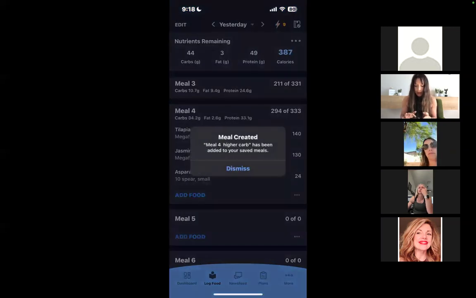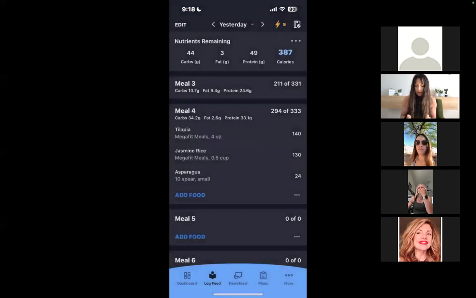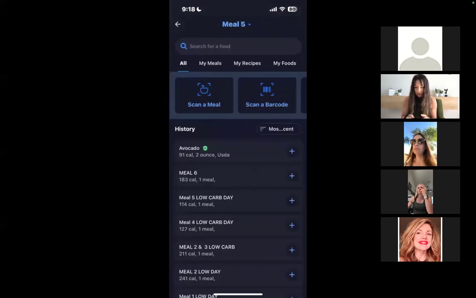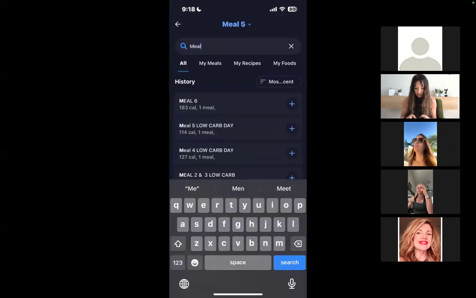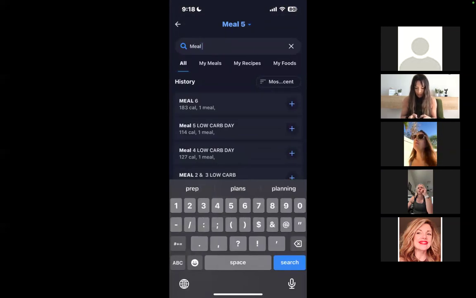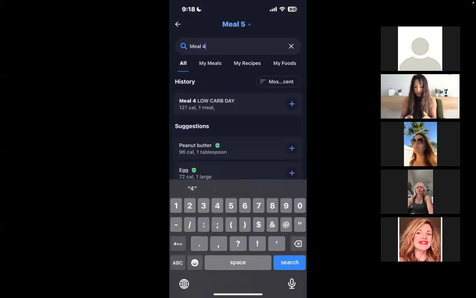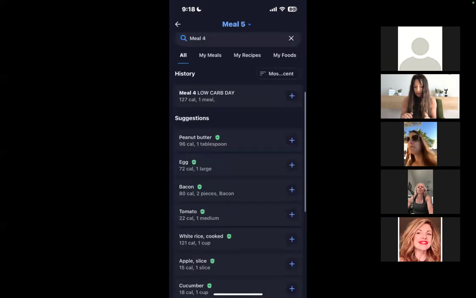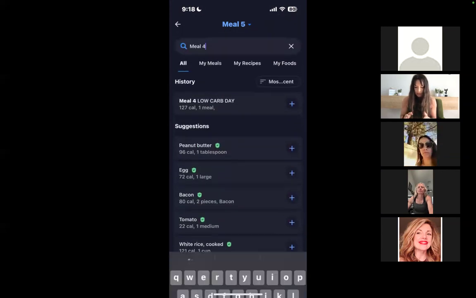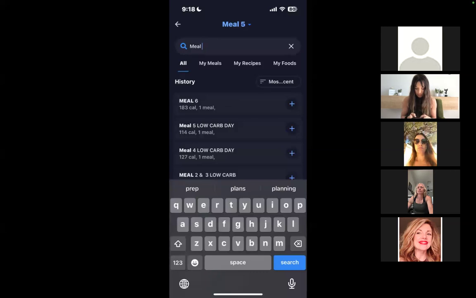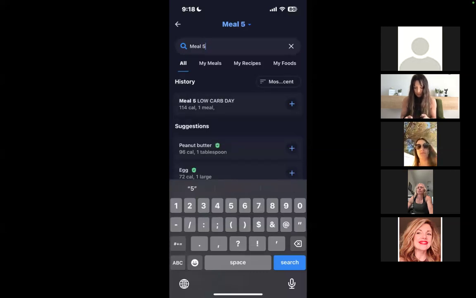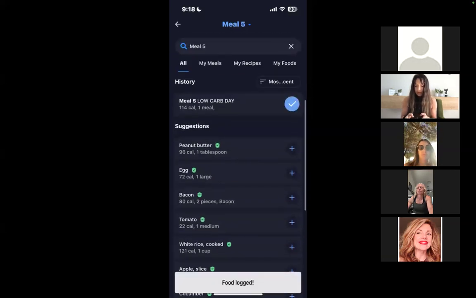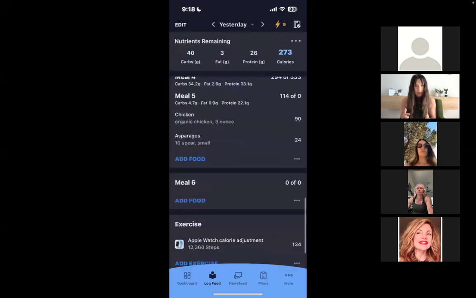Save. Now I have created a meal. So now that's going to live in here. So say I wanted to add this meal 4. Now I don't ever have to look for it again because I don't think that is it. Meal 5. But I can add it in because it's now been saved.